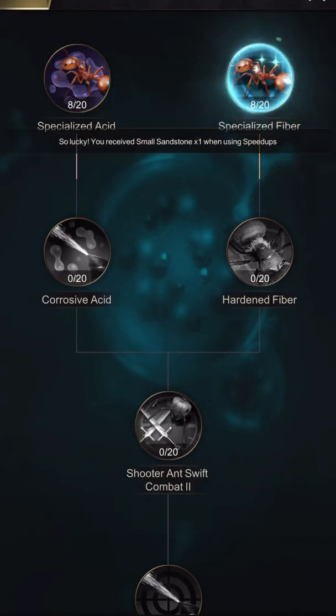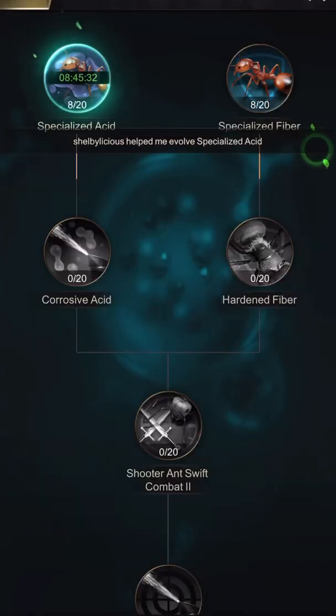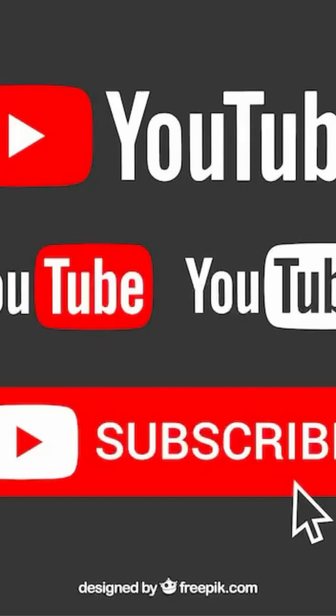With the resources I have left, I'm going to eke out as much as I can, since it's evolution day. I'm going to eke out as many evolutions as I can before I completely run out of creature remains. And so I'm going to keep chipping away at this T10 ant tree, and again, just do the best that I can. I finally ran out of resources, so that's where I'm going to leave it for today.